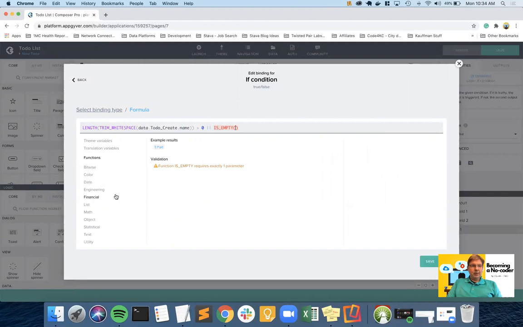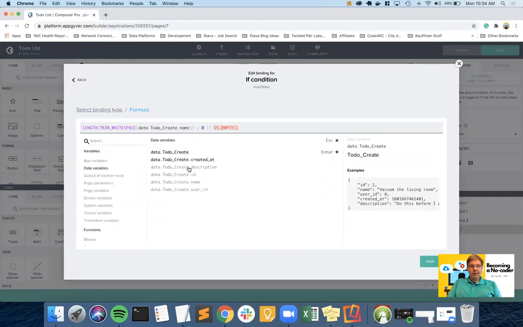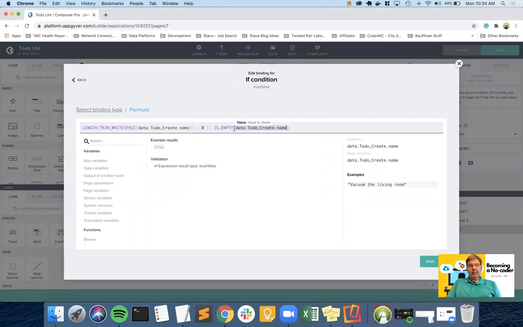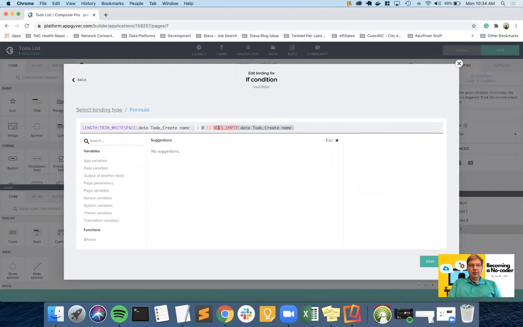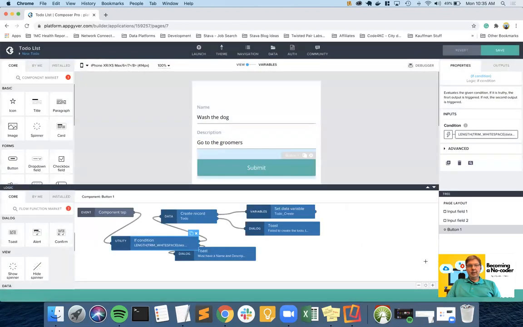Let's get this built out real quick and I'll explain for name. If name is empty, it's considered bad, so I want to negate that so that my error check works correctly. So right now, if I have a greater than 0, I'm good, or if I'm not empty, I'm good. Okay, and now I need to do that exact same thing for description. But before we do that, we're going to test and make sure that this works for us.